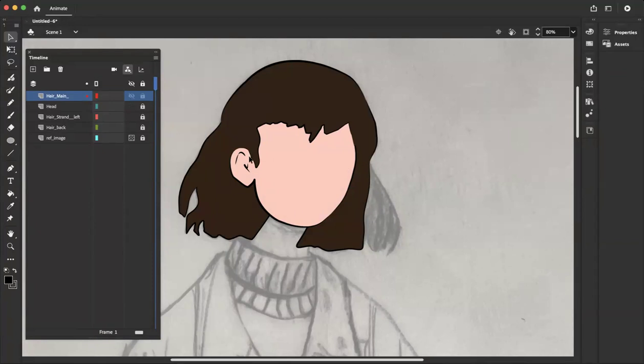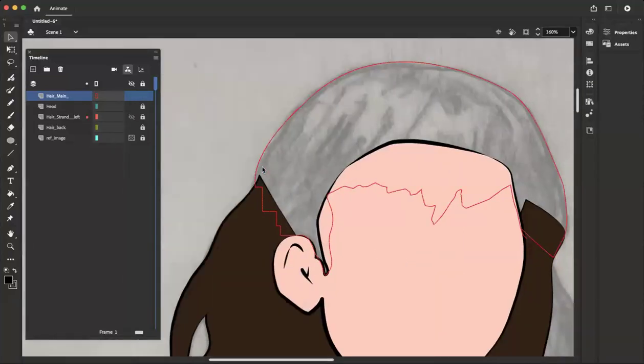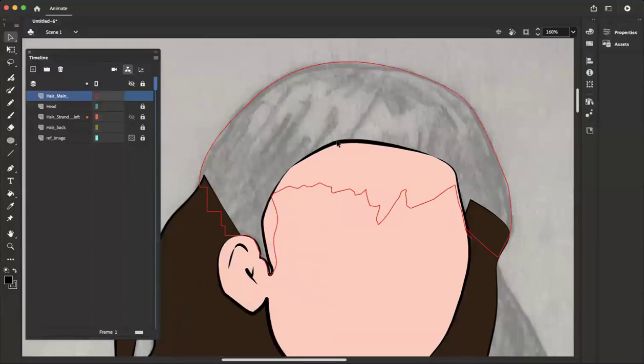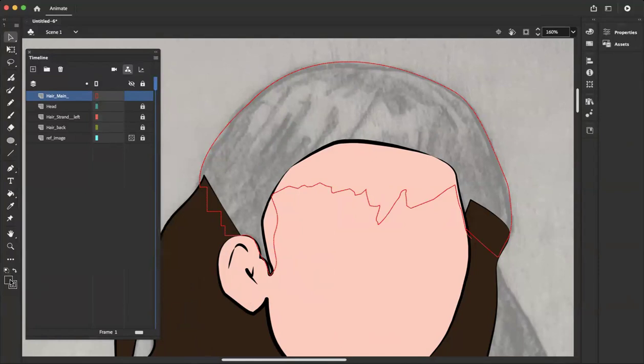And we're not even working with any highlighting or shadows. But what I might want to do is, for my hair back, right, let's just actually go to our hair main. Okay, you can see that I do have some shadow and some highlight. So I can obviously highlight this, but it might also be nice to come in here with some black, right? So if you're drawing, depending on your drawing style, I'm gonna get my pencil tool and I'm just gonna draw in some strokes.